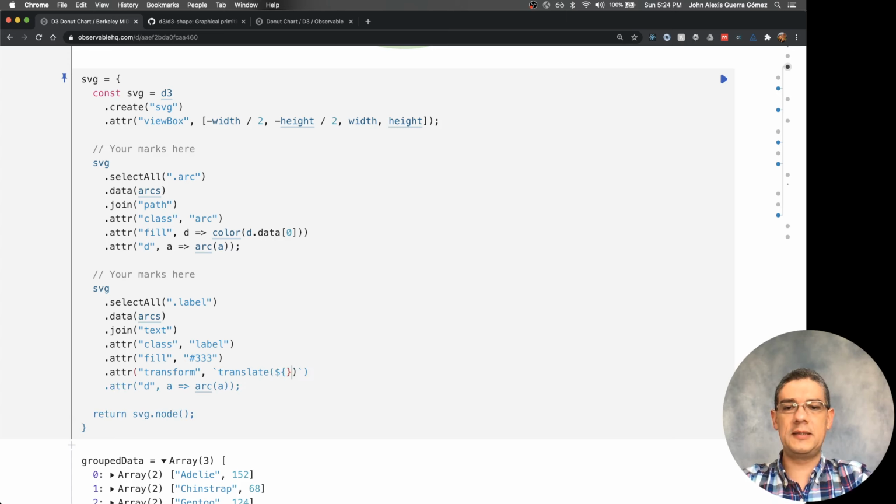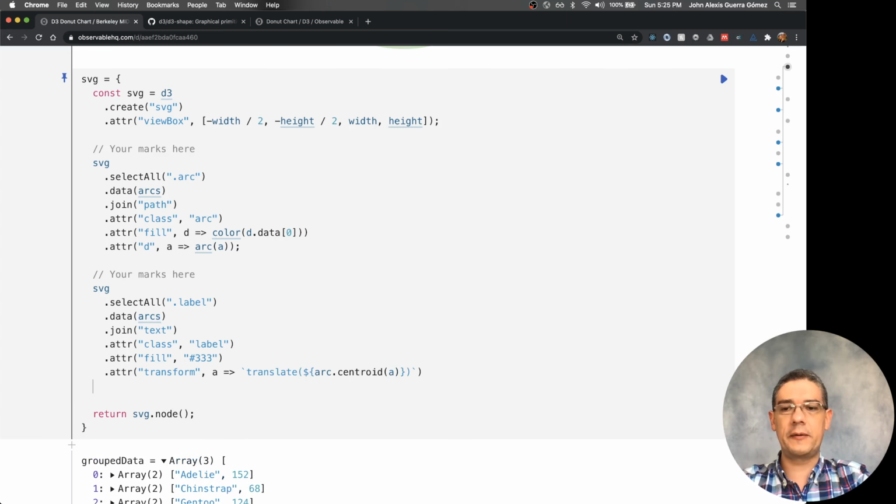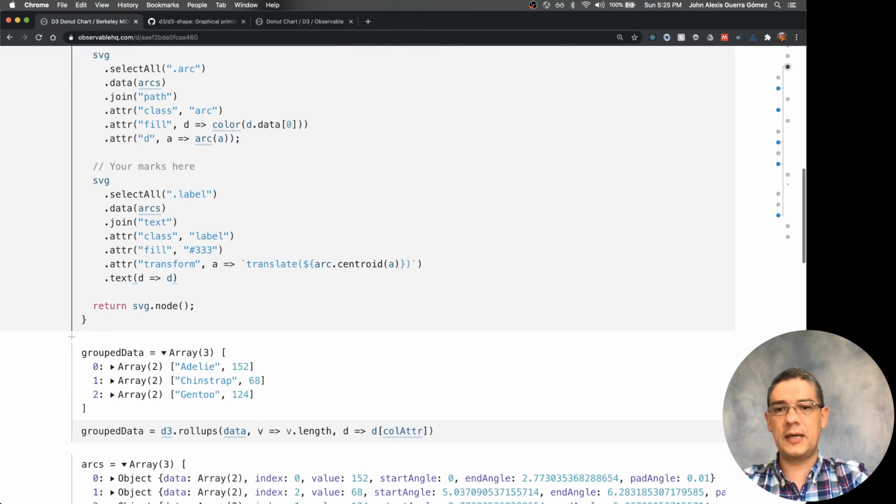Basically what you pass is, if you take a look at the documentation, D3 arc has a centroid function that you can pass on any arc. If I pass that here, remember that we have data binding with the arcs, then this is going to be centered around that. And then you could say that your text will be d dot, or arc if you want.